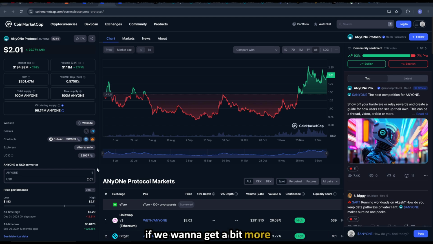If we want to get a bit more fun, creative, and more bullish on our predictions, we have to look beyond $10. And I have to compare it to Helium personally. I mean, these are two very similar projects in this space. Both are DePIN. Obviously, ANyONe has more of a focus on privacy, but ANyONe actually onboarded the ex-founder of Helium from last cycle onto their team. You know, they're tried and tested. They've done it already previously, and they clearly see a lot of potential with ANyONe in order to join and try their best to drive this one up as well.